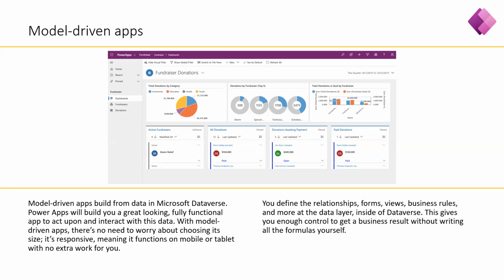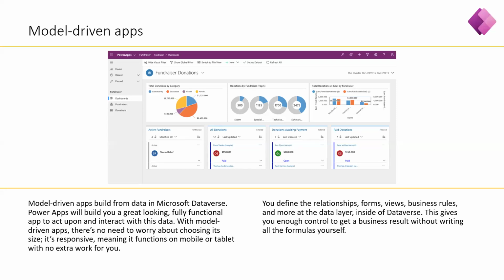Now, what exactly is Microsoft's Dataverse? This is the backbone. Whenever you create an instance of Power Platform in the cloud, that is, whenever you purchase a subscription for Power Platform or Power Apps or Power Automate, you get to select an environment.